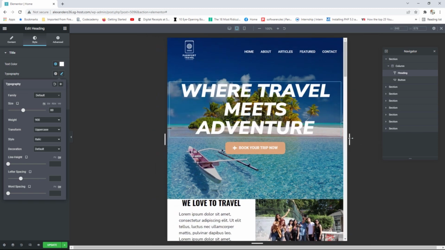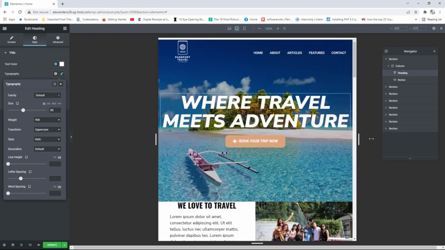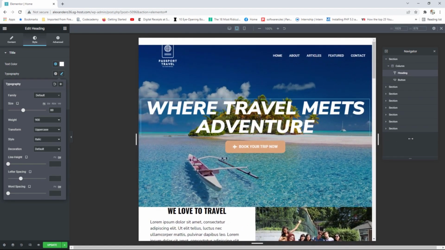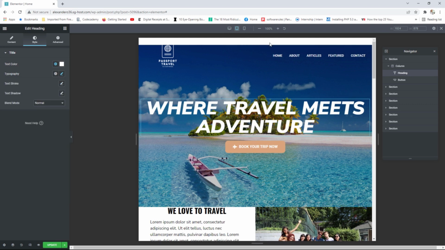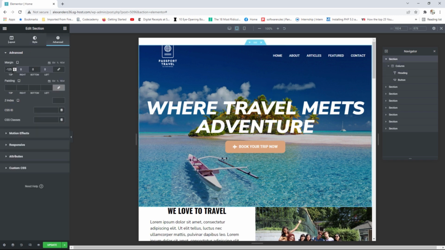Although, be careful. Do you see right now that if we expanded the tablet to the maximum screen size, you can see we now have the white space showing up. So that should tell us right now that, okay, hold on a second. We need to increase the negative margins actually. So that's another thing you should be aware of. Whenever you're applying negative margins in responsive mode, make sure you apply your negative margins to the biggest screen size possible. So this is the biggest screen size possible for the tablet view at 1024 by 878.